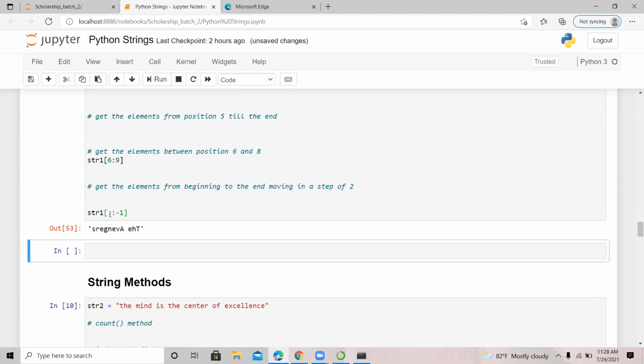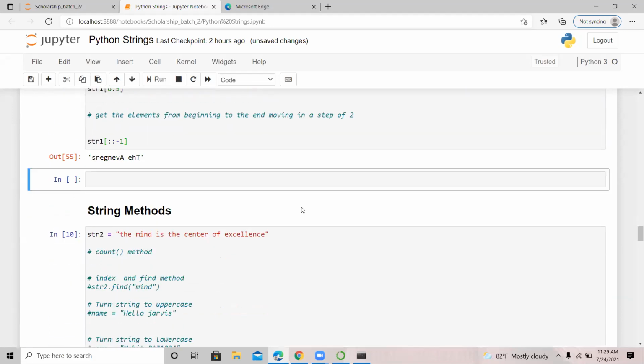If I want to move from the back to the beginning, but in steps of 2, how would this be? This should be easy now. People are quiet now. Is it getting tough? Hello, Fumbi, are you there? Help us out, please. You have the double colon and you put -2. Yeah, that's it. So just know that the first colon means beginning to the end. If I want to reverse it in steps of 2, I'll just add the colon because it's from the back, and put -2. But if it's from the back with a step of 1, just put -1. That's how to slice both from the front and from the back.